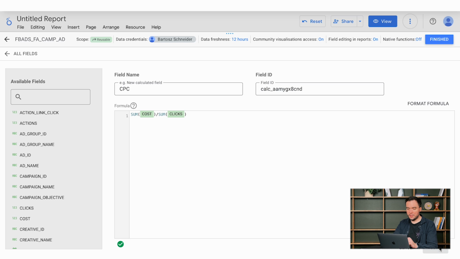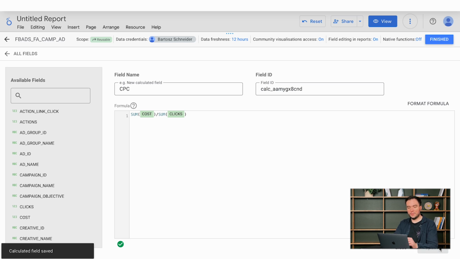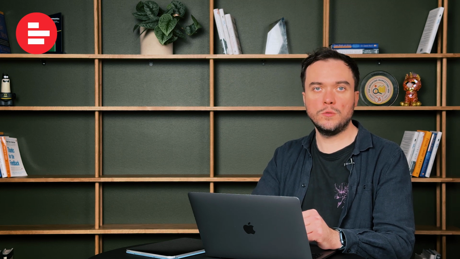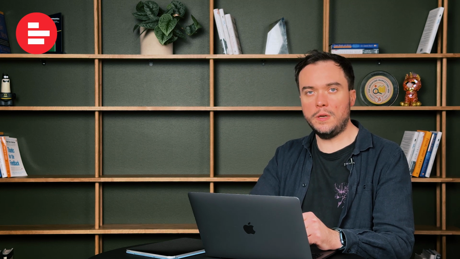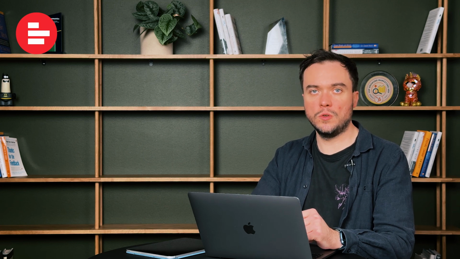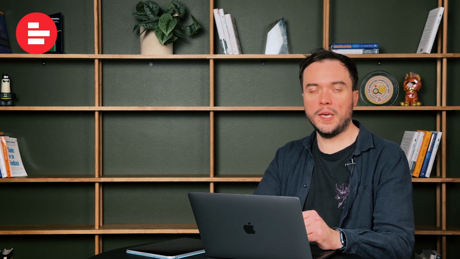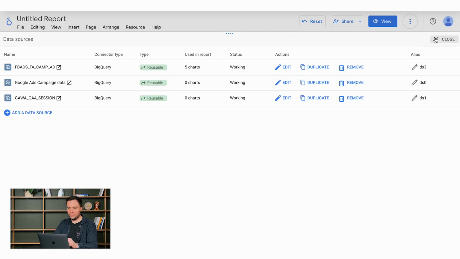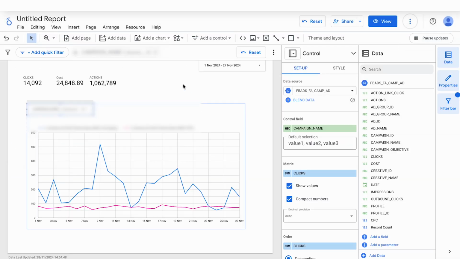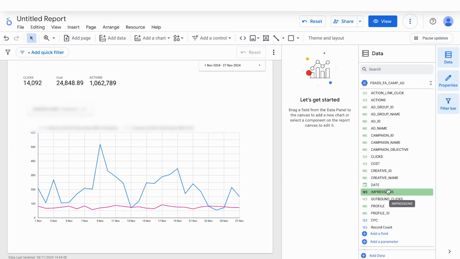And with that, we can save this calculation and its definition and embed it in our data source, so that whoever uses this data source now, in case you shared it with your colleagues or you revisit this data source in the future building a new report, this calculation and its definition will be baked into the data source within Looker Studio. This is a great way of centralizing formulas and logic on how to calculate custom KPIs within your visualization and analytics layer. Let's finish this edit process up, close that menu, and confirm that CPC is available.